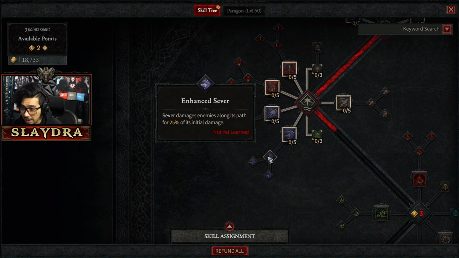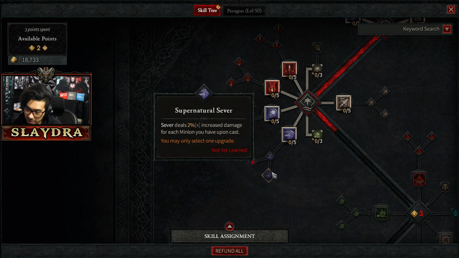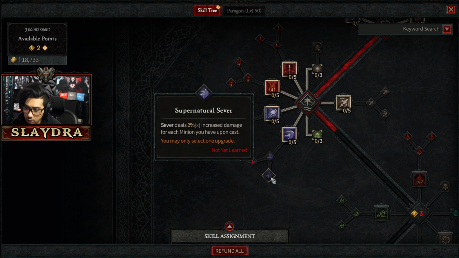Immobilize, okay, I don't really care about that. Sever damages enemies along its path for 25%. Its initial, oh, so on the way back. Wait, then this is just another 25% damage multiplier, and it's guaranteed every single time, if you just cast it within melee range, right? Every 4th. Oh, well, at least it gives you the ability to apply vulnerability, because that's a 20% more multiplier on top of a 25%. So it does increase damage for each minion you have upon cast.